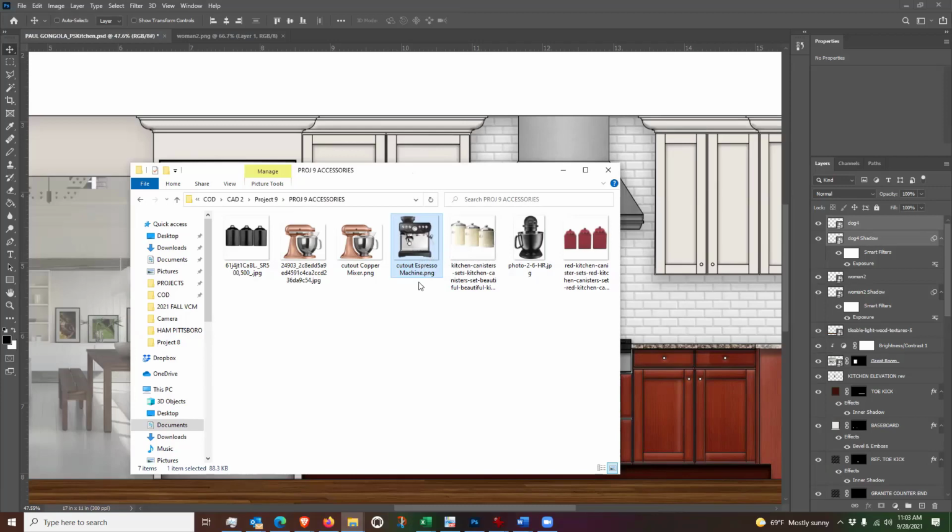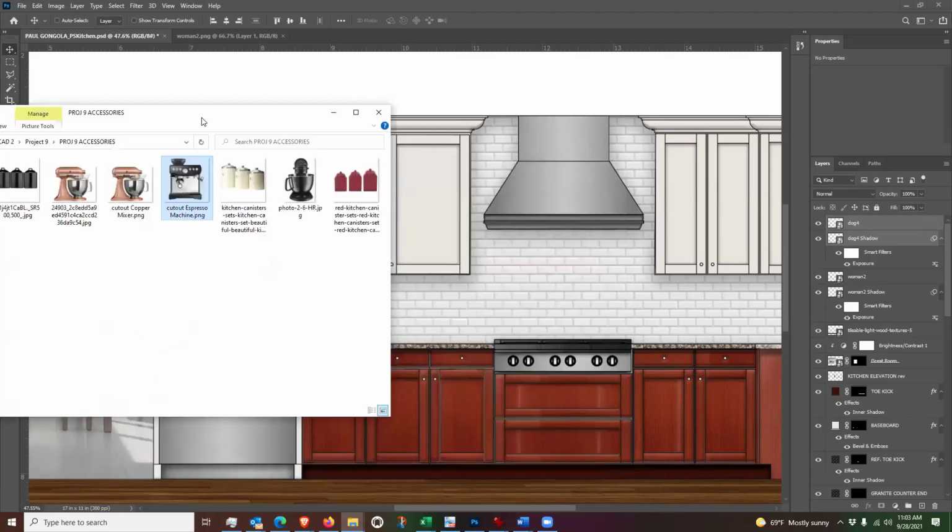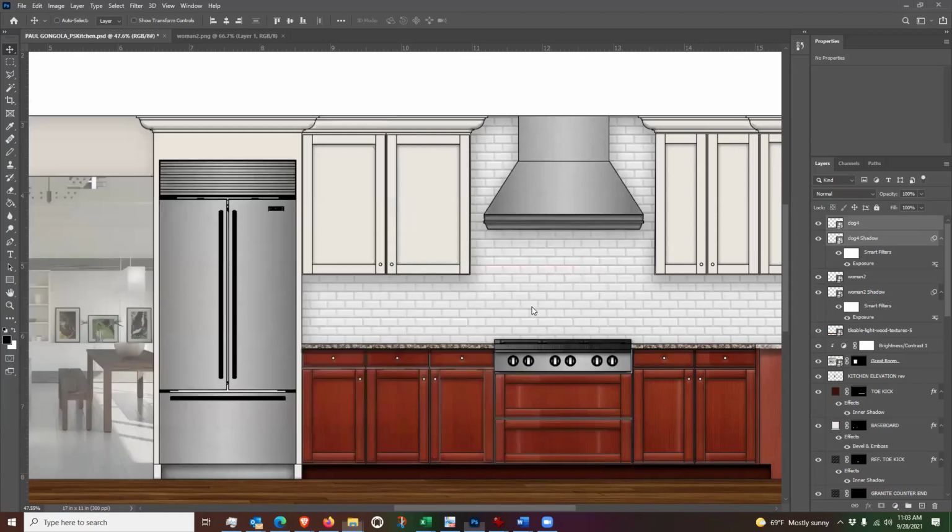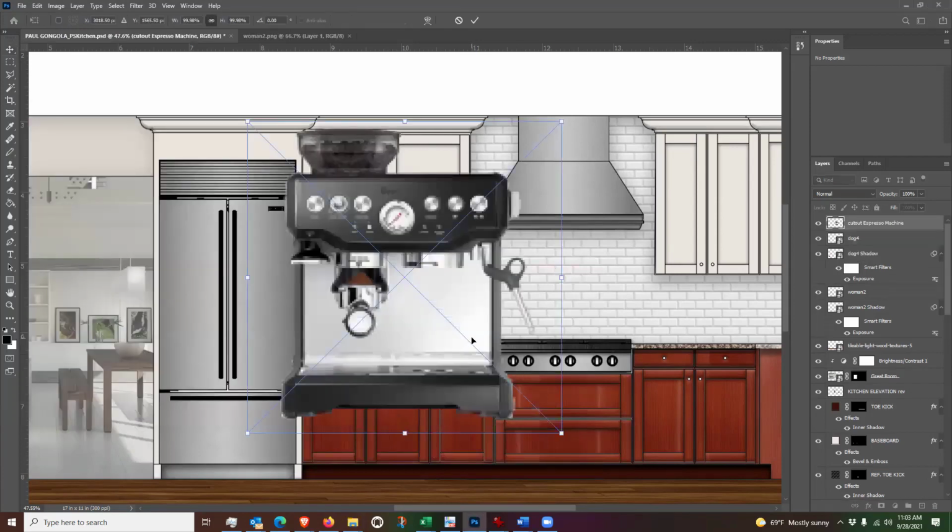And if you can find it in a PNG format, that means it will most probably be transparent behind it. So if I take this and drag it into my rendering, there it is.